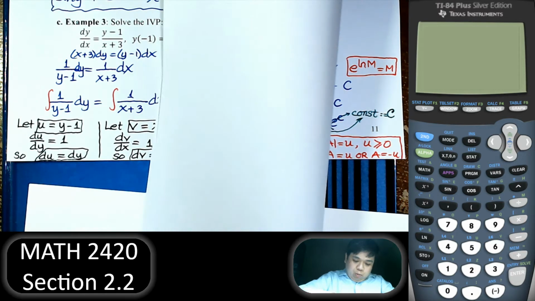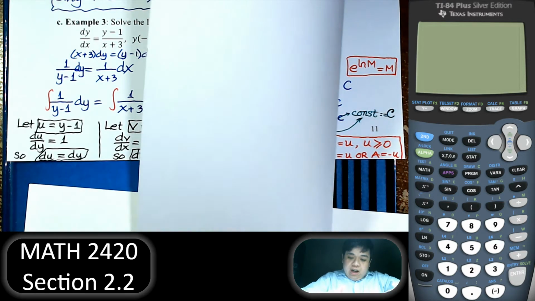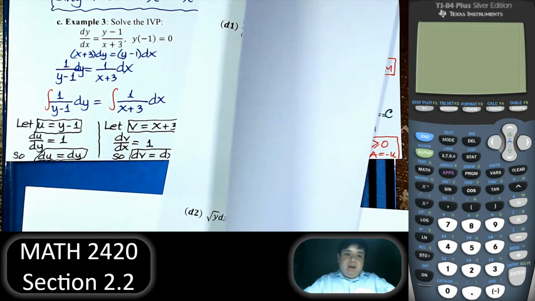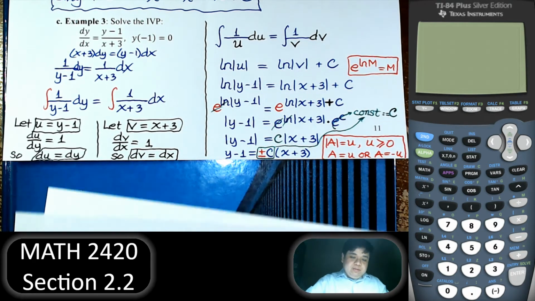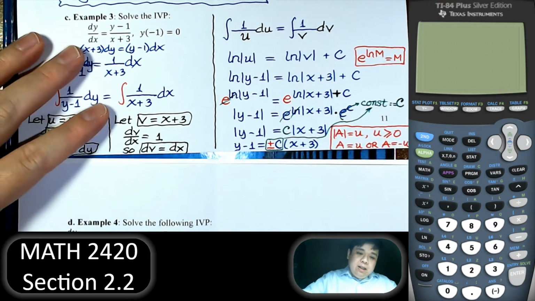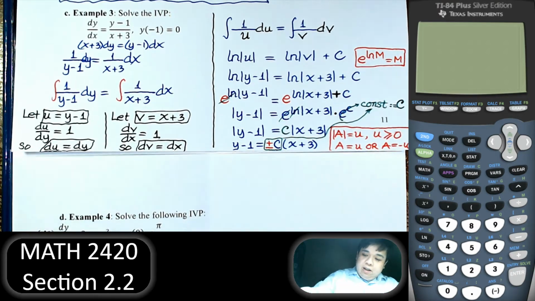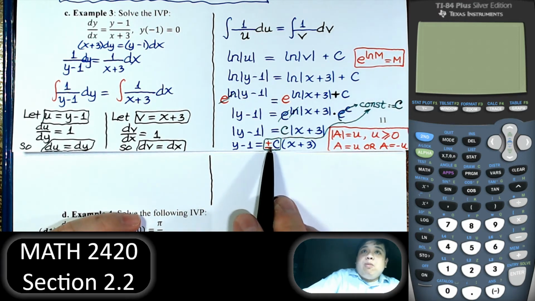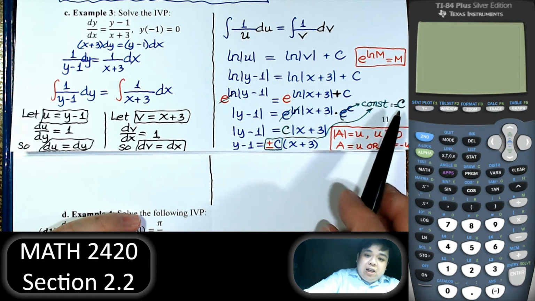If you bring out the note and you bring out the lecture and then write directly on it, try to write small because we have a lot of things to write down. So we continue from here. Plus or minus c is still constant, so we make that equal to c.